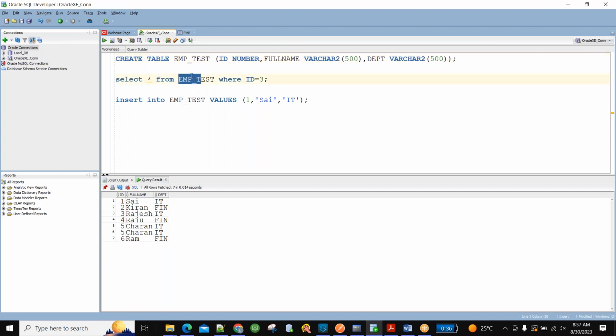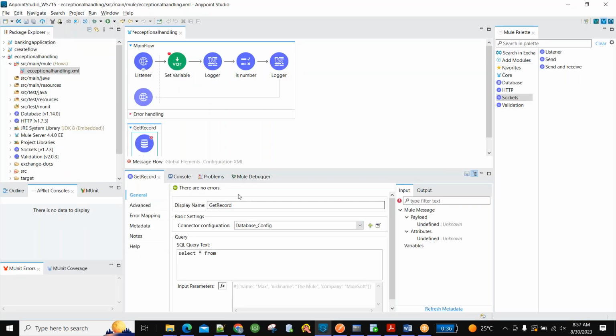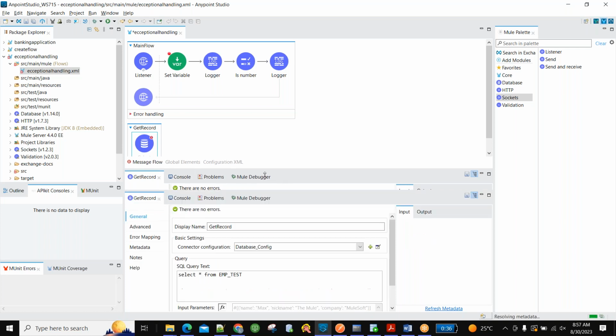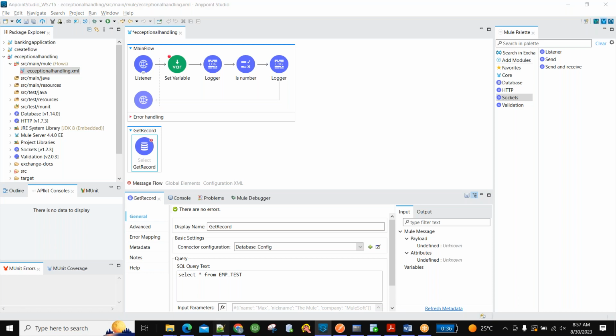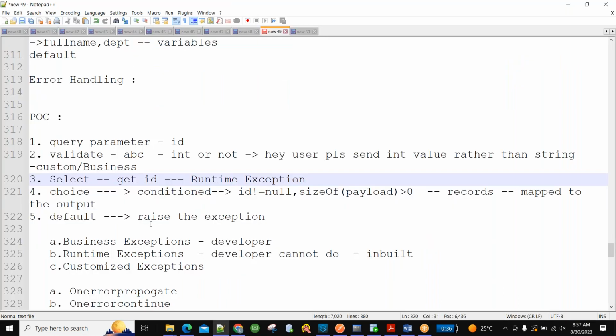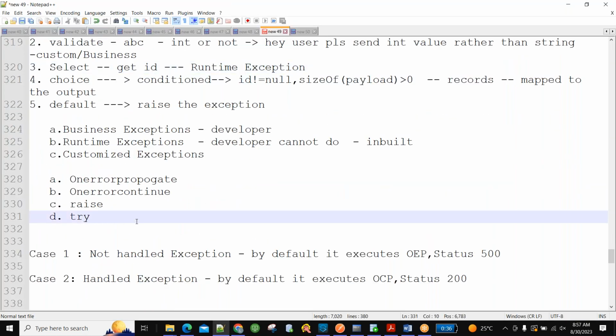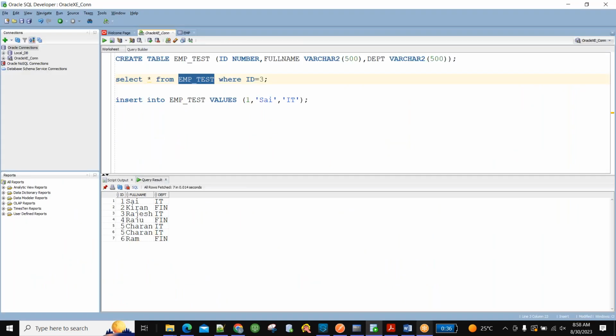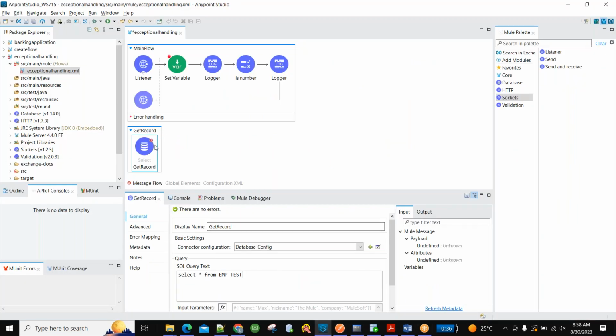In Mule 3 also for a subflow there is no option like an error handler. Later on in Mule 4 they realized that in a subflow also we can handle the exception, but the exceptions need to be handled only through a try block. This was not available in 3.